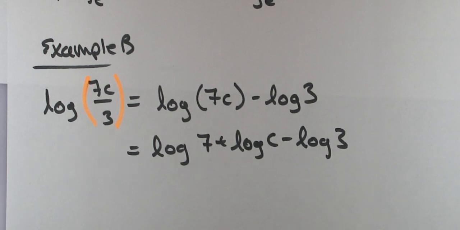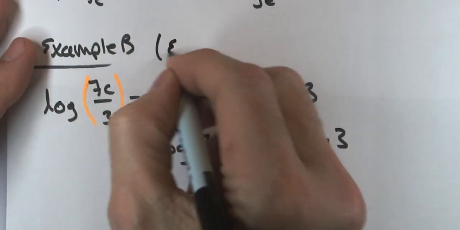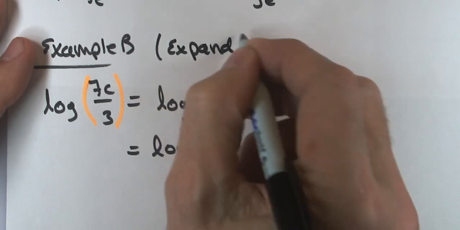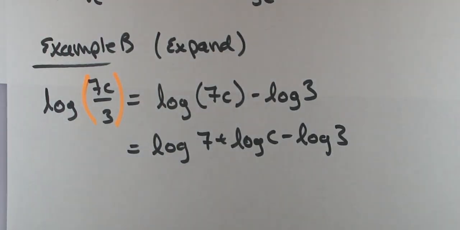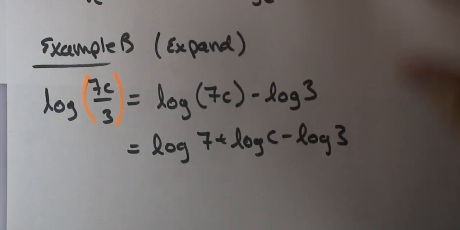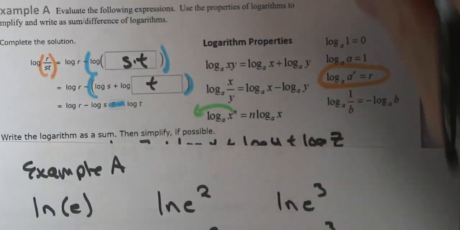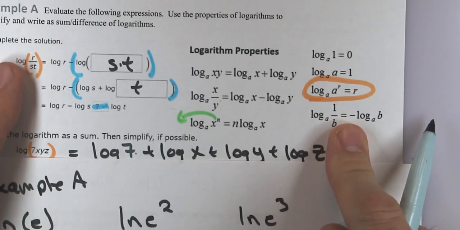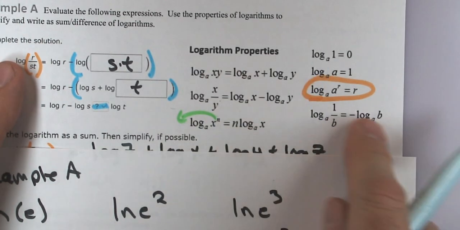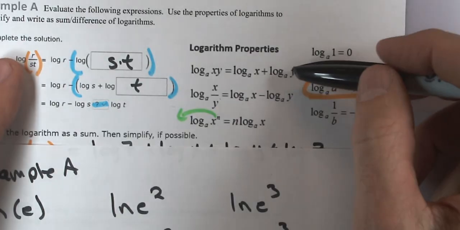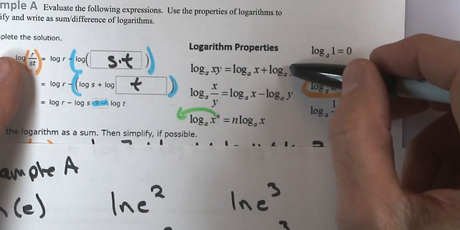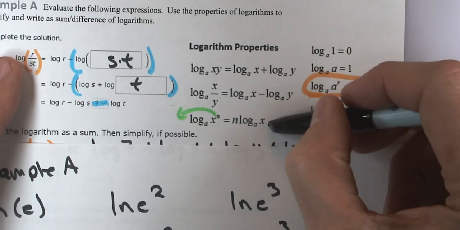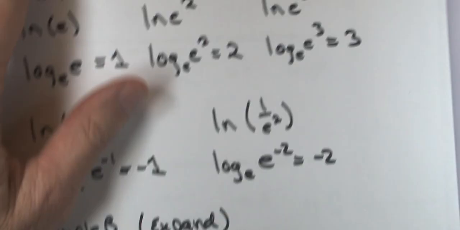That's it. So when I ask you to expand these things, and that's what I'll probably put on the test, is expand. That's what I'm looking for. Looking for you to use all the rules for logarithms. That's these, and we're going to add one more to them. Use them until you can't use them anymore. Mostly it's going to be your product rule, quotient rule, power rule. These are handy as well.